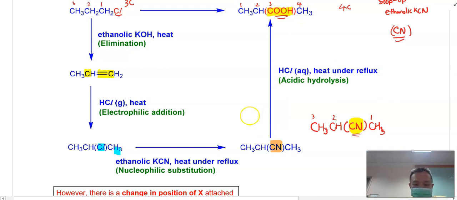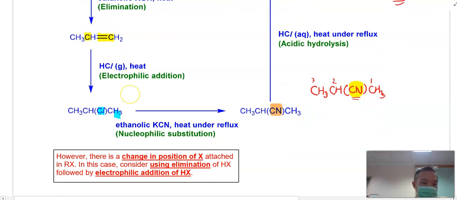Okay, so this is how you think backwards and you think forward. This is a series of skill sets that you have to use. First, check the number of carbons, consider the step up, look at what is the analogous component, the COOH is analogous to CN because it can be easily converted via one step. And then you think back that CN is analogous to Cl, which means the Cl must be at position 2. And this will indicate that you need to consider elimination followed by addition to change the position of the Cl group. Okay, with that, I'll be recording 5B in a separate video.